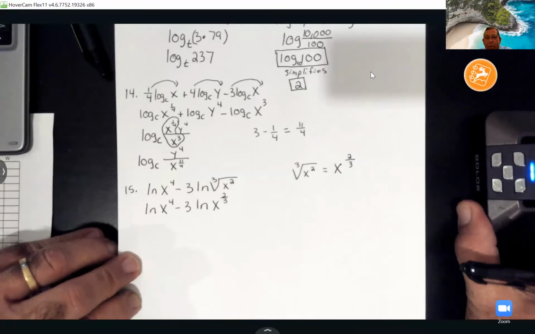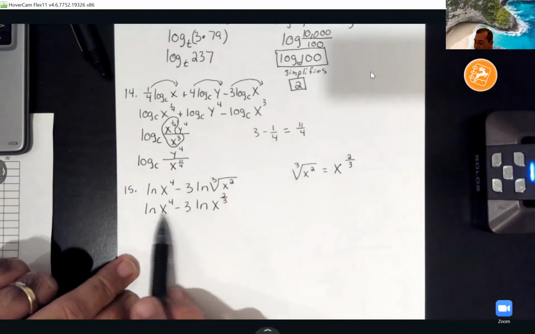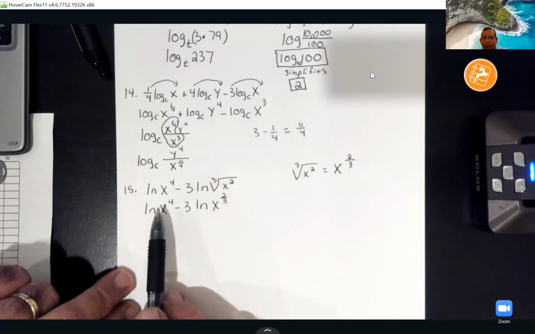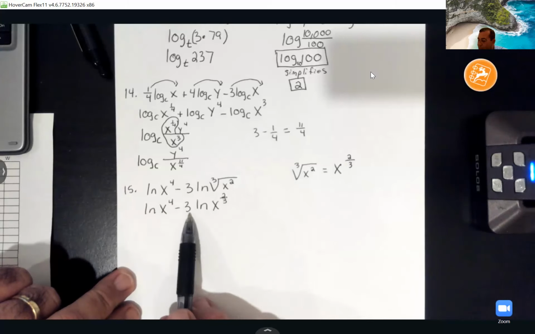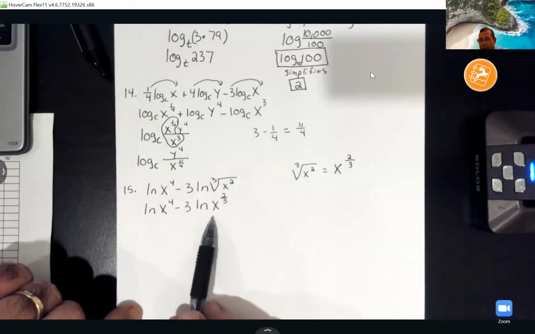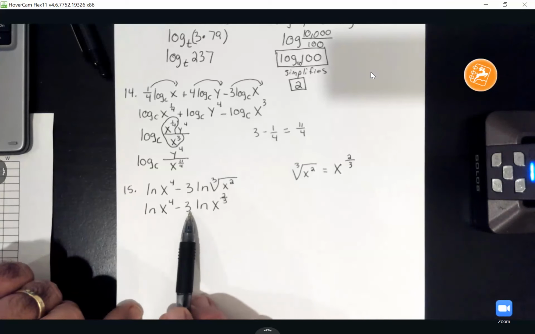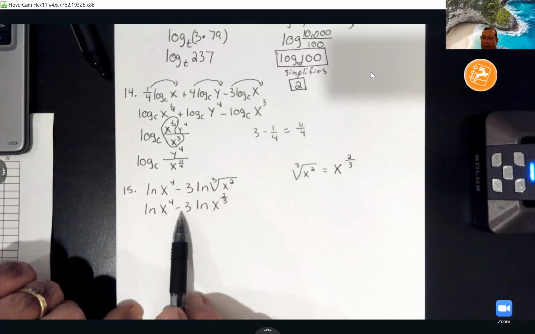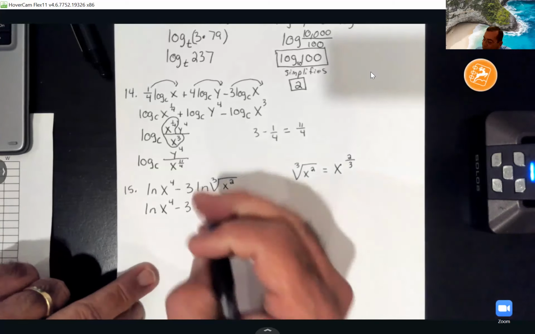All righty, so look what we got. What can I do to this? Well, I'm pretty stuck on the first one at the moment. I don't want to mess with that first one, but I'm going to do something to this second one. Can you put the -3 over? I'm going to bring that 3 up. So don't worry about that negative. Just move that 3 up there, okay?